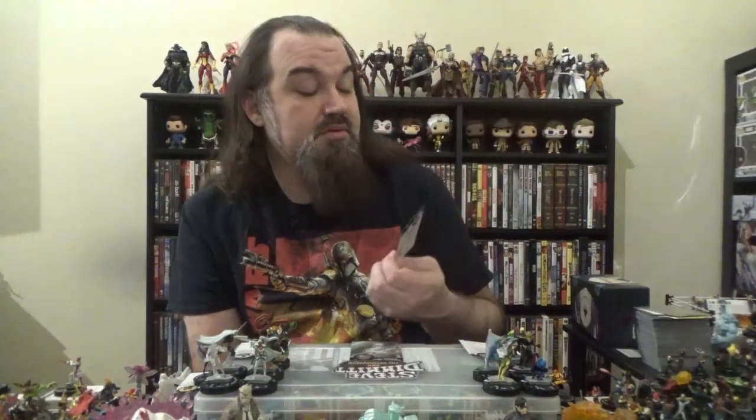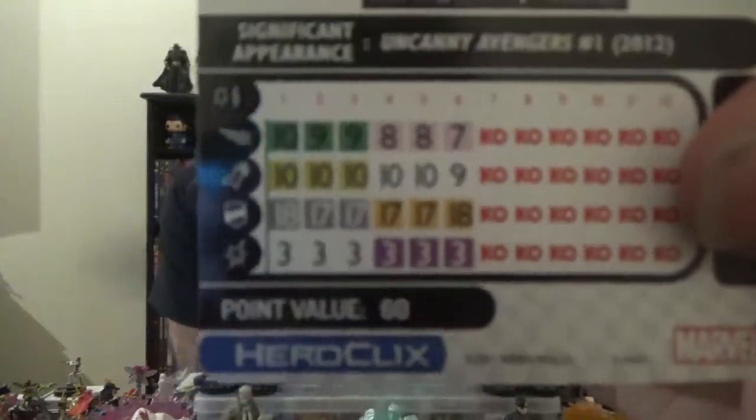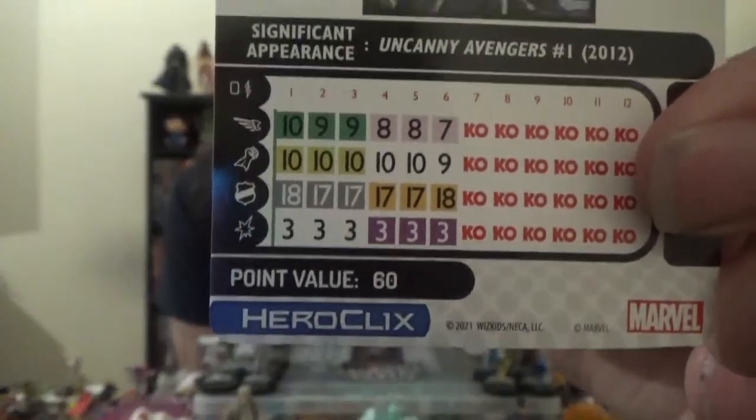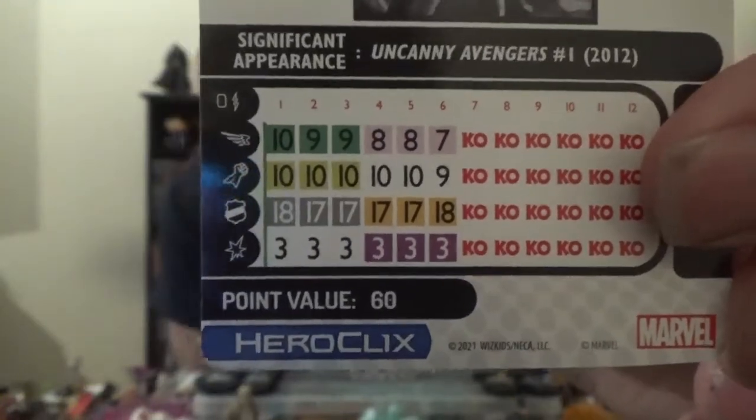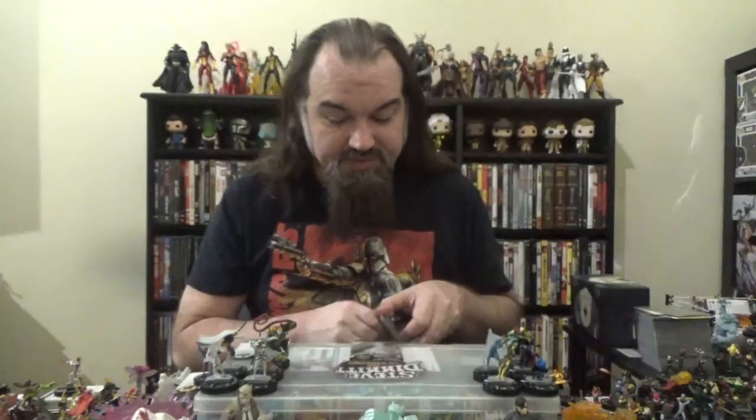Okay. And it looks like she's got... no, just one. She's got one target. Looking at her dial, we get some charge, followed by sidestep, quake on attack, invulnerability, followed by toughness on defense, and we get some mid to late dial close combat expert. That's pretty good for 60. I'll totally admit that.